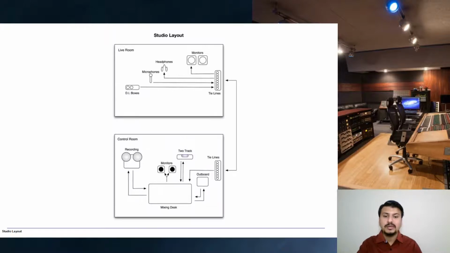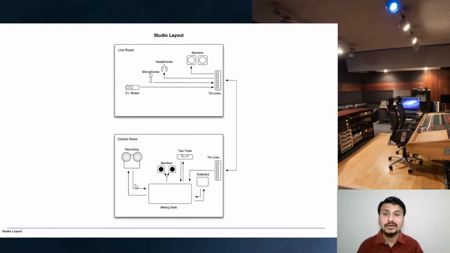The live room means live. From the name it's clear, something that is live is going on. Like there are three people of the band: one is a guitarist, another one is a singer, another one is a drummer. So three people are performing in a particular room. That is the live room. For example, if I'm recording the video, I'm doing action, so I'm in the live room, and the person in the other room who is recording, who is controlling the computer for recording on, recording off, or who has the mixing desk and the other equipment, is in the other one, that is the control room.